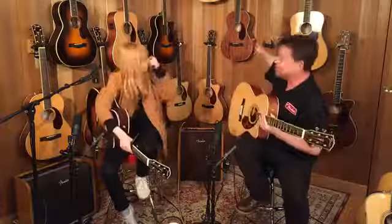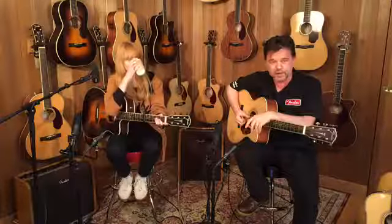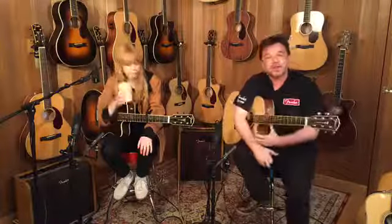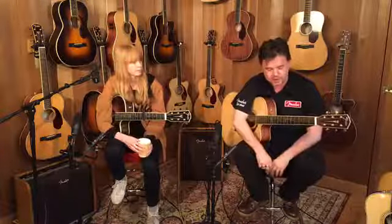Just behind me here there are some extremely cool all-mahogany guitars, which is something we brought out this year. All-mahogany guitars tend to be a little bit softer and a little bit warmer sounding. Guitars with a spruce top or even a cedar top give a really big warm round sound. As you can see in the Paramount range, there's something for everybody — parlor with spruce top, dreadnought with rosewood back and sides, or all-mahogany. Pop down to your local guitar dealer and try them out. Think Nick Drake — that's what he used to use.